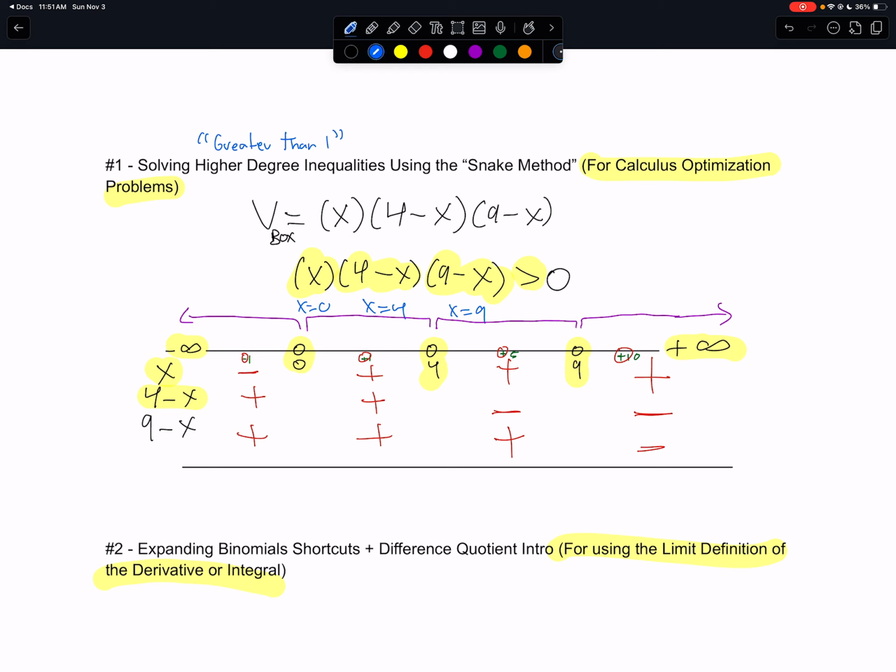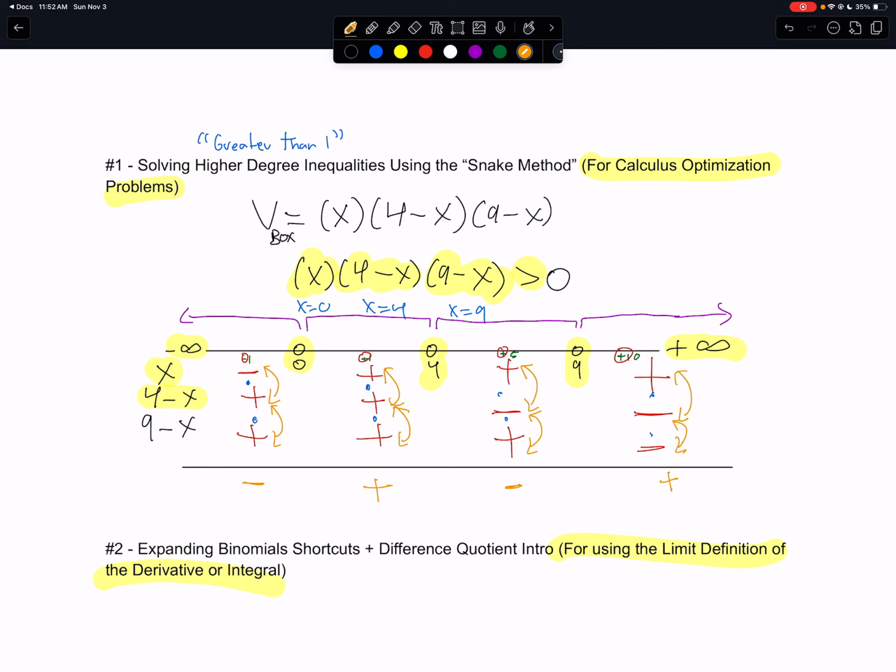And now what I want to do is multiply the signs. And again, that's why I said it doesn't matter how you arrange the terms on the left side, because multiplication can be rearranged. So we have a negative times a positive, that's a negative, times a positive, that's still a negative. Okay, right? Negative, positive, negative, negative, positive, negative. Positive times a positive is a positive, times a positive is still a positive. Positive times a negative is a negative, times a positive is a negative. Positive times a negative is a negative, times a negative is a positive.